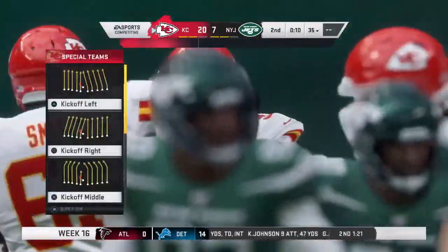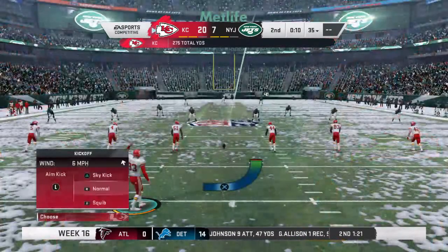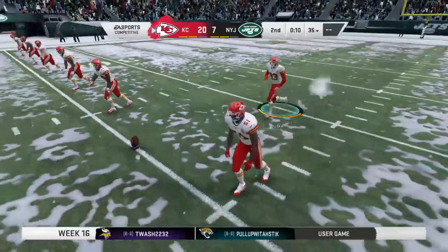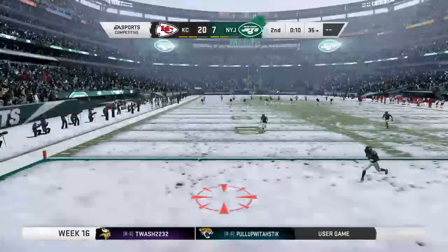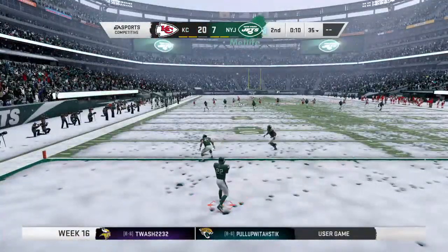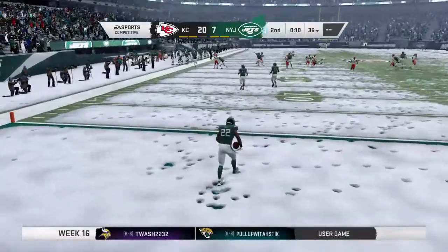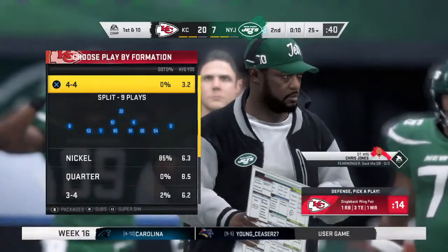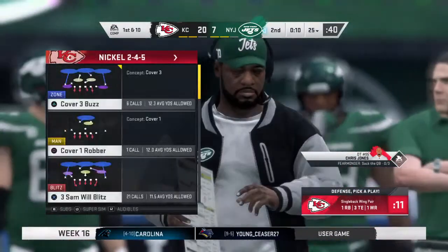Good point. The point after, no gimme in the snow, but it's up and good. And the decision to just kick the extra point winds up successful. That's fielded in the end zone. And not wanting to risk anything here late in the half, he'll just take a knee and they'll bring the football out to the 25.